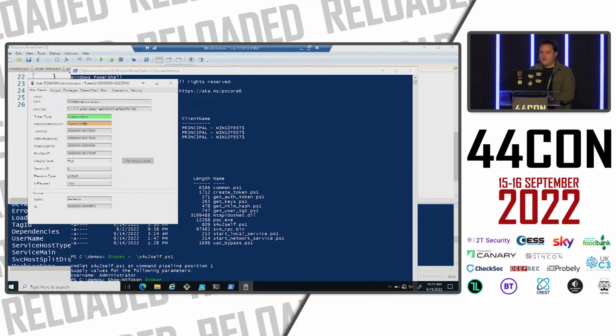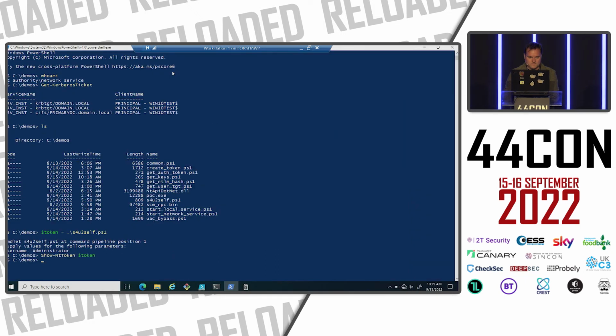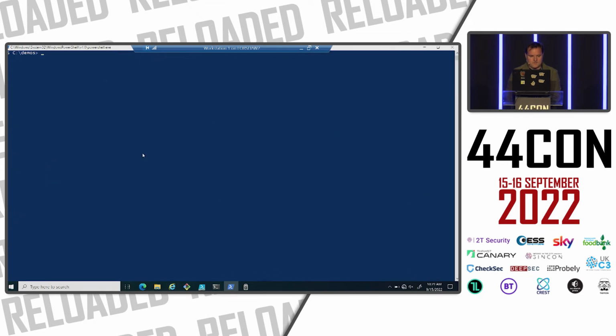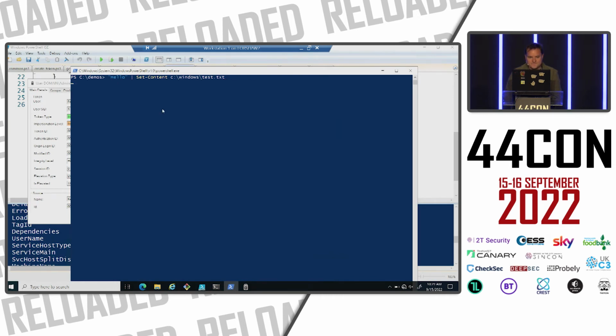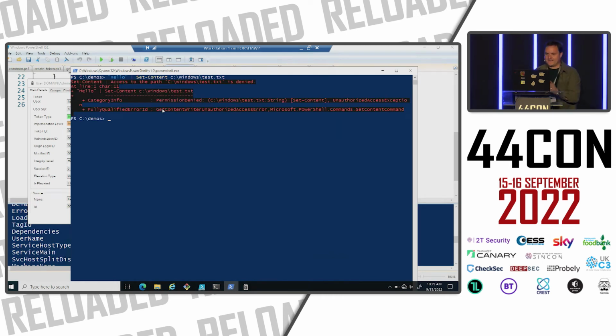impersonation token, and if we go back to what we tried to do before and try to write to, say, the Windows folder as network service, this should fail. And if it doesn't fail, I've done something horribly wrong. Okay, definitely access denied.